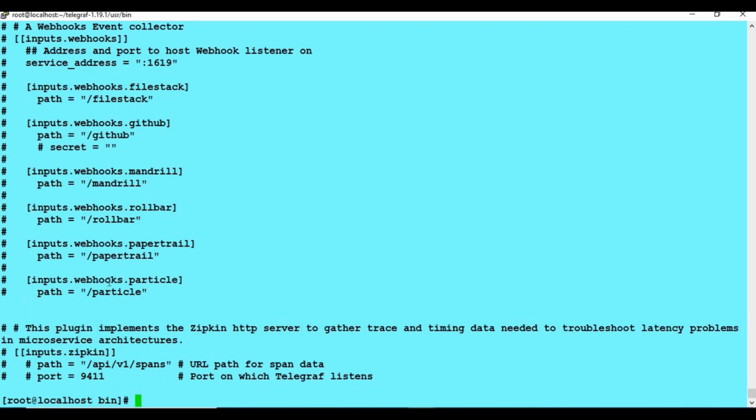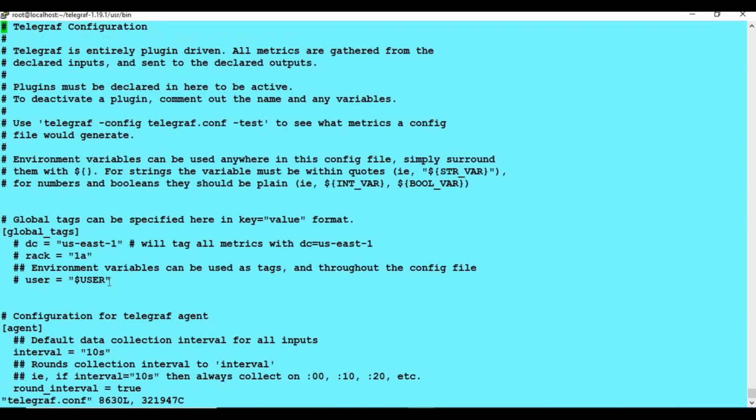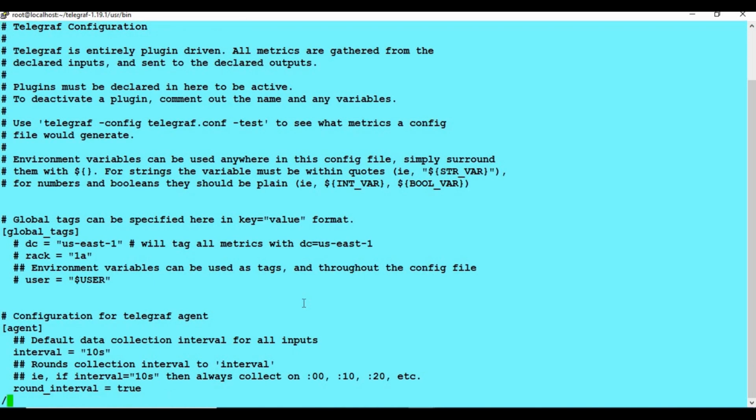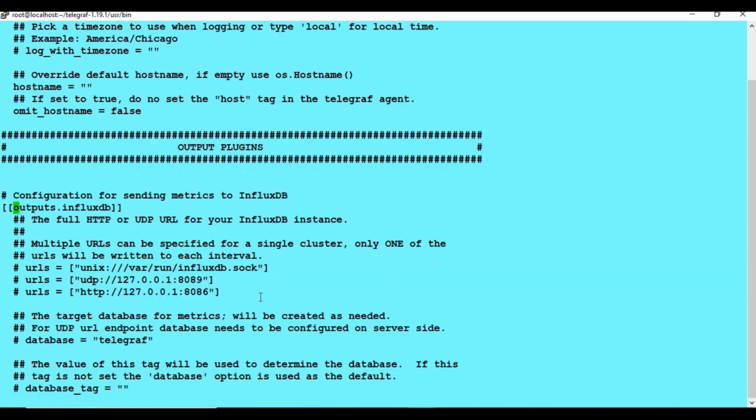Basically, if I go to vi telegraf.conf and search for outputs.influxdb, you can see there is some configuration which we have to do, right?